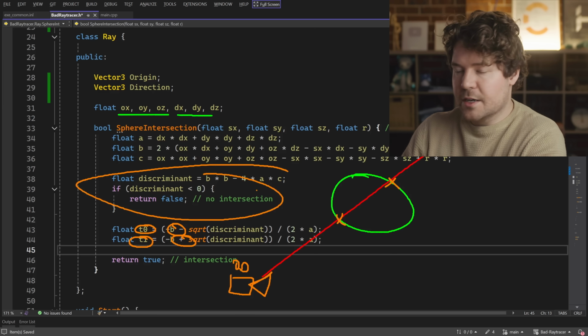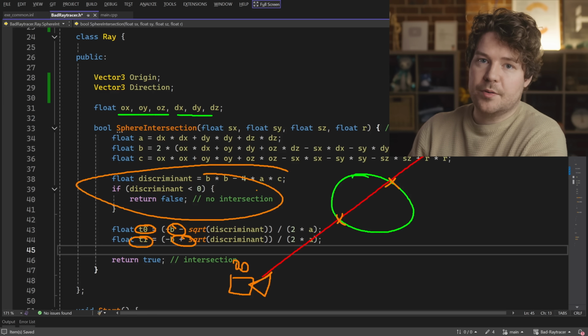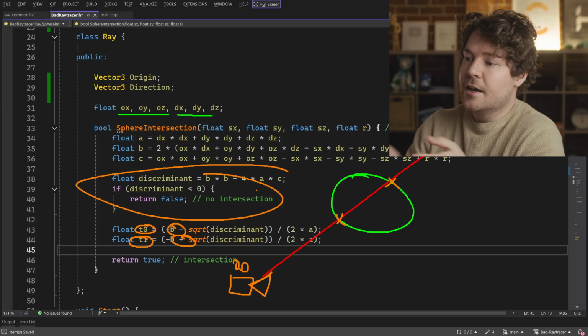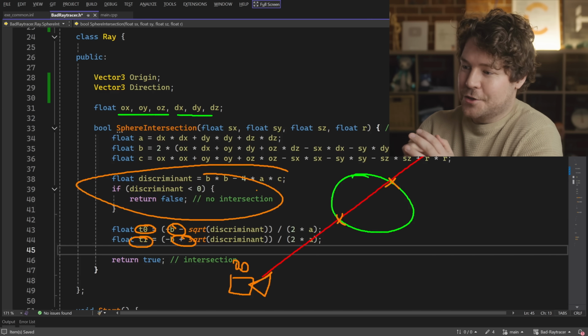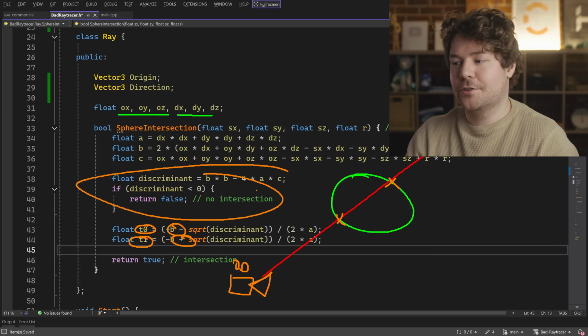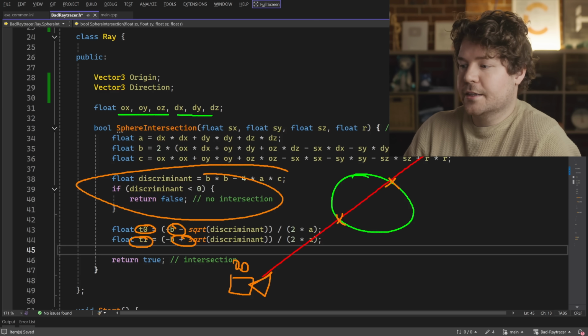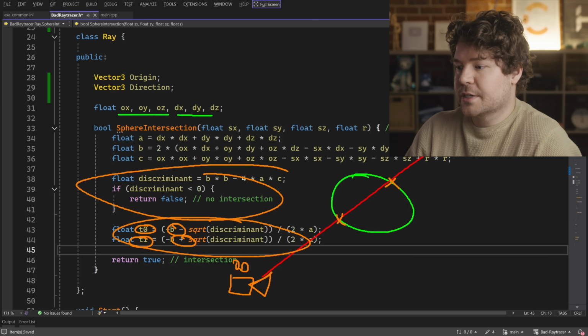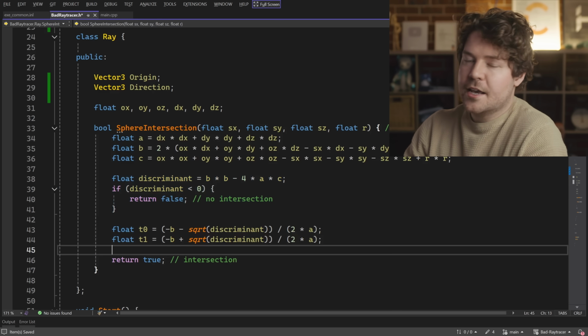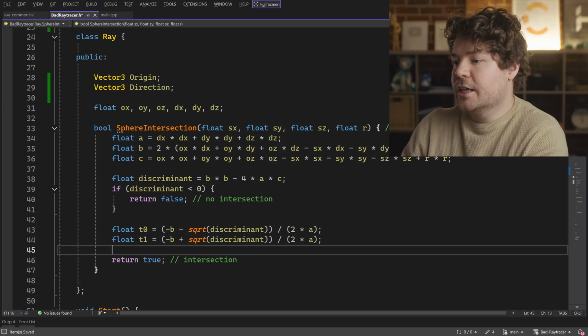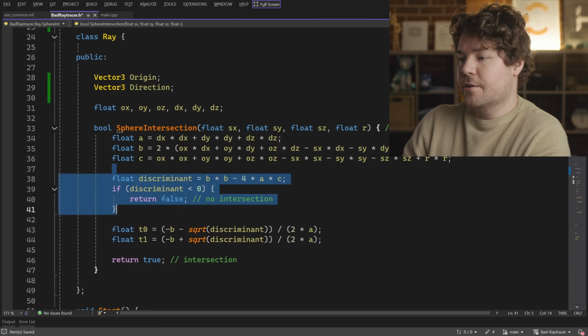This discriminant here in the middle just lets us figure out if there are no solutions, meaning we've missed completely, so that we can early out. Again, the presence of this in general is obviously good. It means that you potentially understand what's going on, or you copied this from somewhere. But the point is, it lets us avoid doing this, which wouldn't exactly work in the first place because we'd be trying to square root a negative number. But anyway, it lets us avoid doing more code by earlying out if there are no solutions.